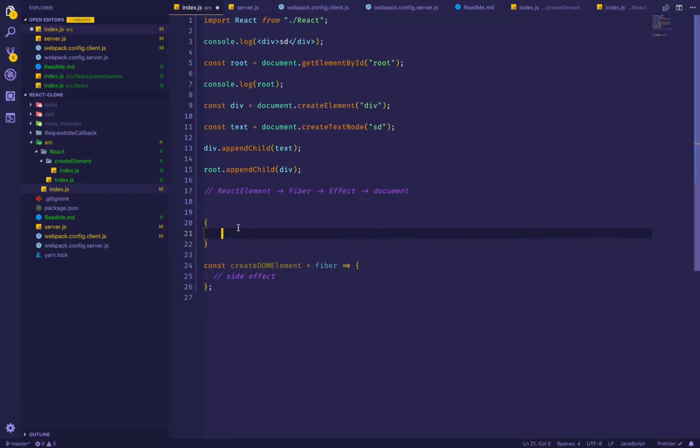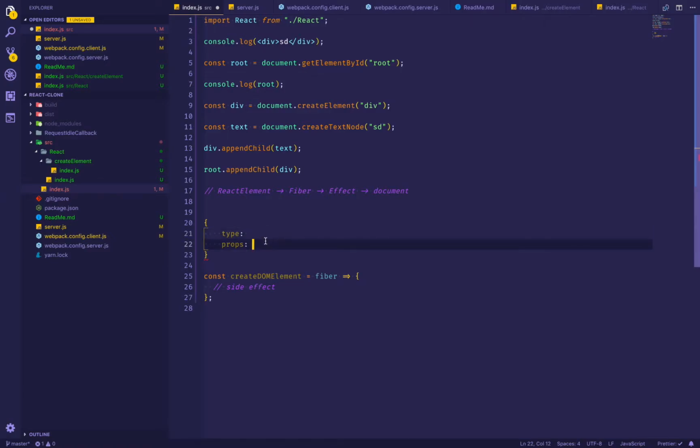As we said, it definitely has a bunch of attributes, but it copies over some attributes from the React element. One of them is type, and one of them is props. These are the exact same thing as we have on the element. So it has the type and it has the props.